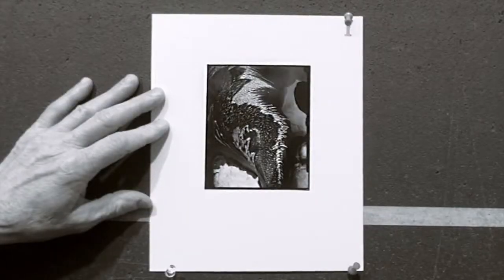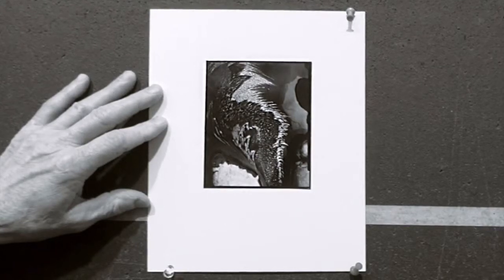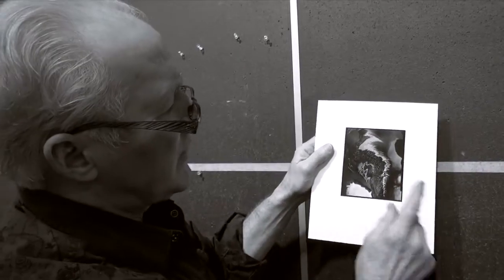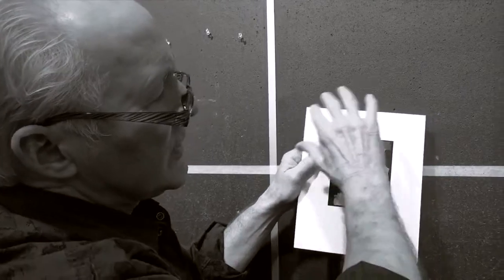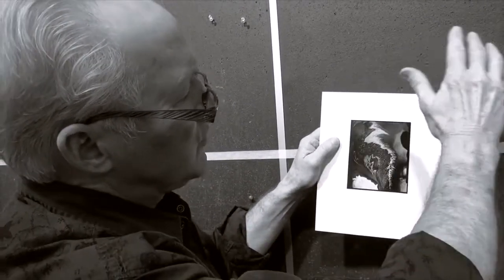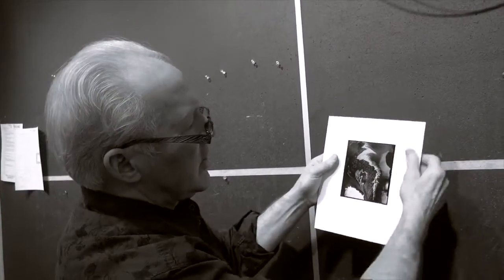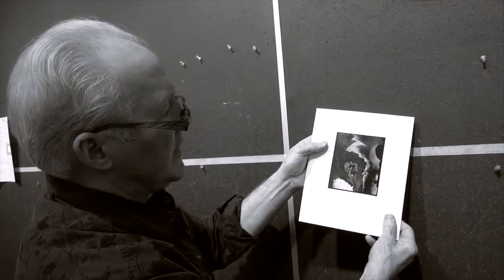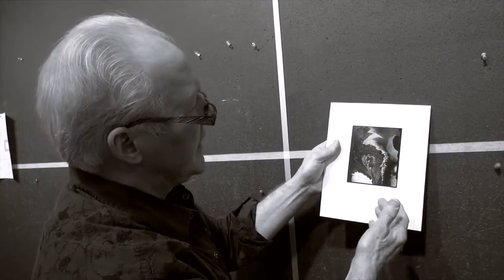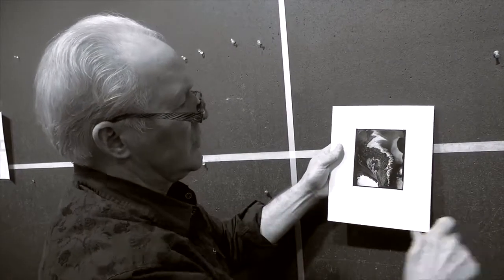I have here on the board a dry mounted print, and then I'm going to do one for you after this. Here is a dry mounted print. It's a fiber print that I made back in the 70s. One reason why we dry mount a photograph or cut a mat is to separate the photograph from the visual world. In other words, everything all around here is chaos, and it's kind of hard to handle a photograph, especially when it's being presented, if there's no barrier between the image and the rest of the world.